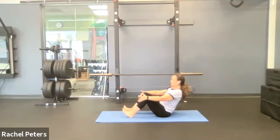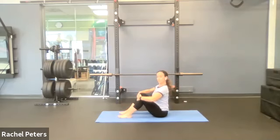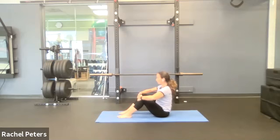Good. Hang on to those shins. We'll pull ourselves up so we're vertically aligned again. Let's roll through a few seated cats and cows, curling from the pelvis and coming up tall. One more time, curling from the pelvis, coming up tall.